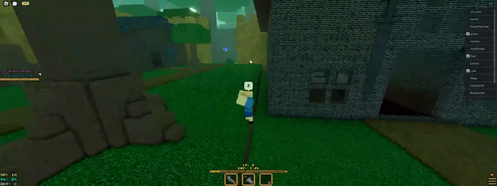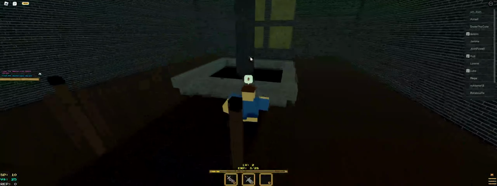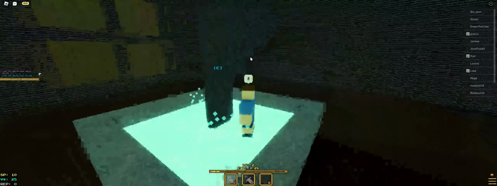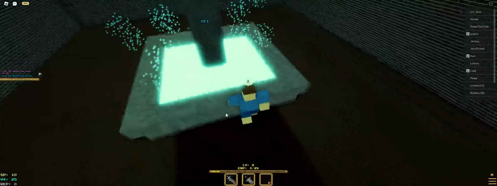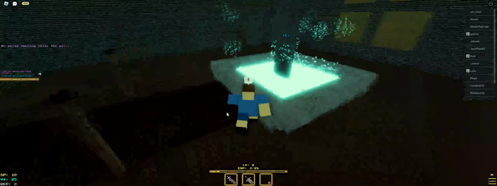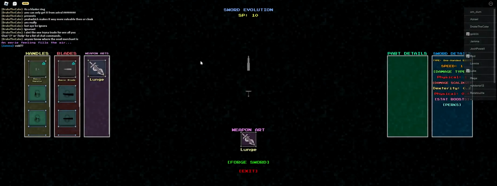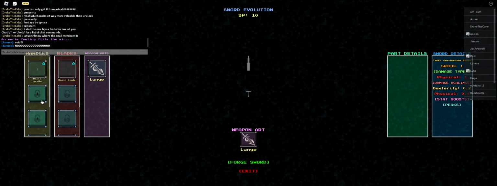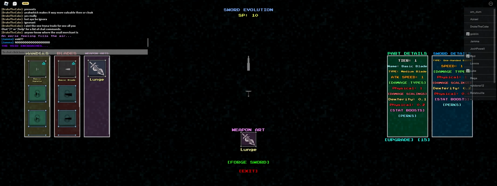So once you get over here, you're gonna want to come inside of this little church thing and press E over this. And this is gonna be your first actual sword shrine. So what these do, if you can see, press E on it, it brings you into this menu, and this is where you can upgrade your sword, your handles, your blades, and your sword skill.